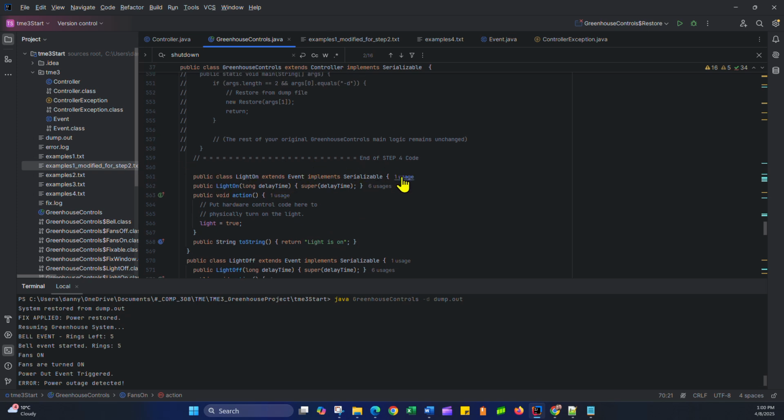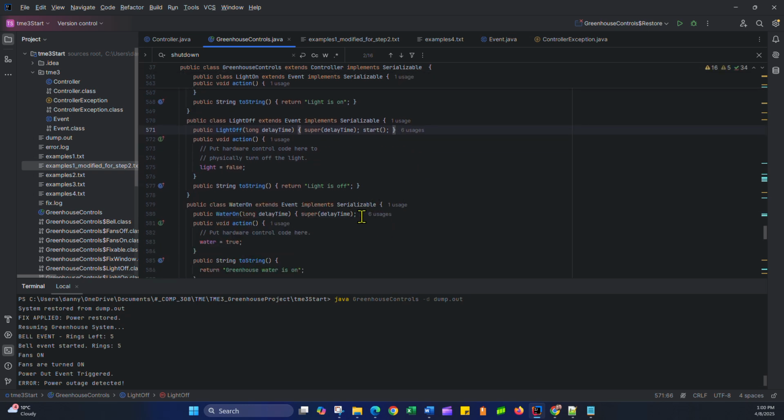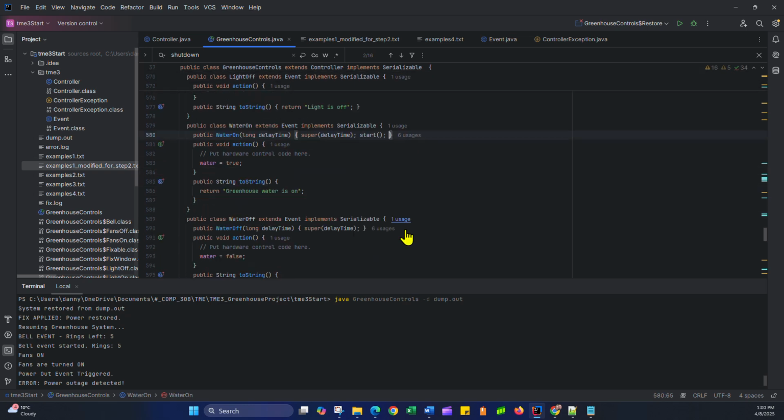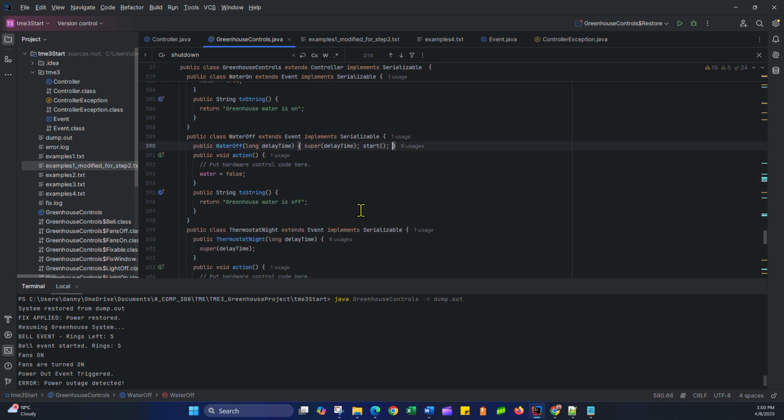Light on extends event. So I'm just going to put the start method, I'm going to call start after the superclass for everything. After a call to the super constructor, the event constructor, for everything. We'll add all these.